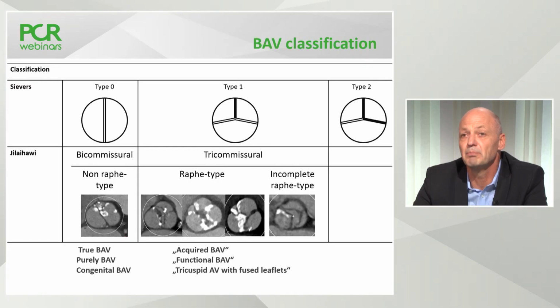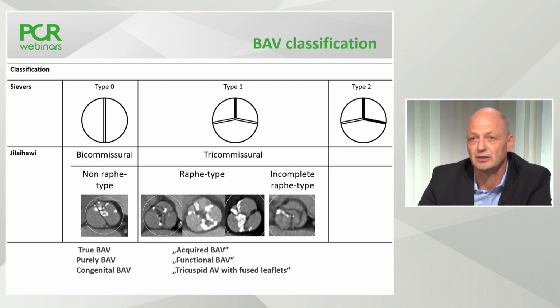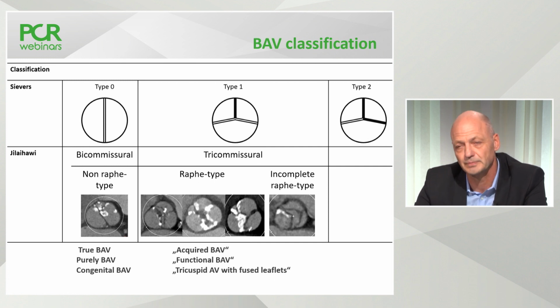I think clinically important, in my opinion, is to differentiate between Raphe-Type and Non-Raphe-Type, whereas Non-Raphe-Type is anatomically very different, has only two cusps on the one side. And the other side, you have the Raphe-Type, which is anatomically a bit similar to tricuspid valves. But it has a Raphe which can be calcified and has an impact on our decision-making, what valve type and how we deploy it. So this distinction, with what you see on, for example, the CT scans here, is very important when it comes to planning your approach and the actual performance of the procedure. Yes.